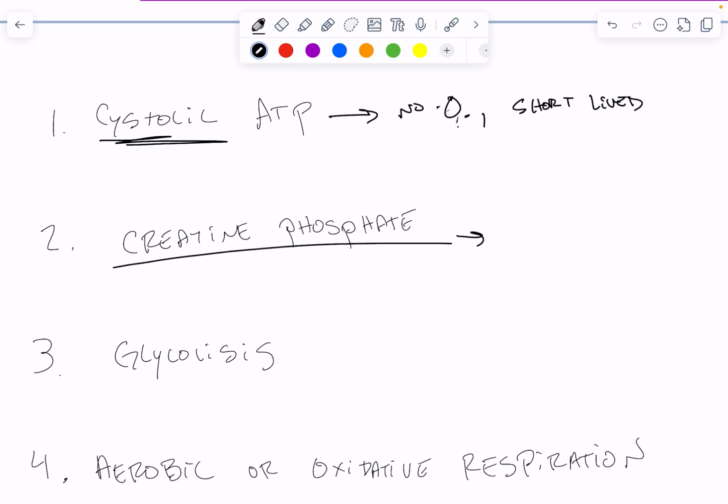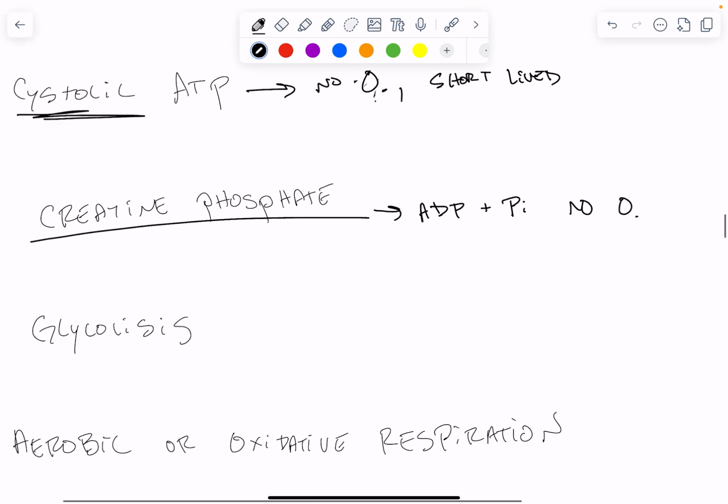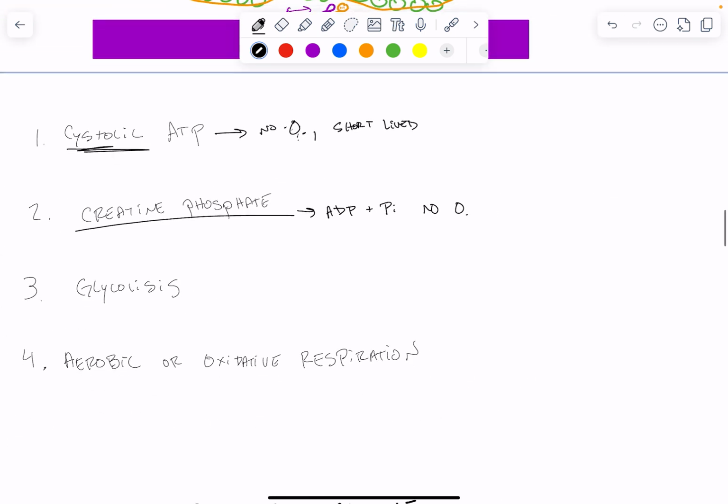Basically, what creatine phosphate does is it readily attaches ADP and inorganic phosphate to the myosin heads, allowing them to continue to do their job without requiring oxygen as well. No oxygen. This type of energy does require a special enzyme.